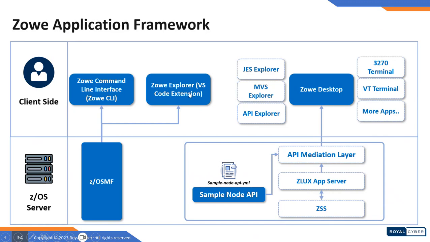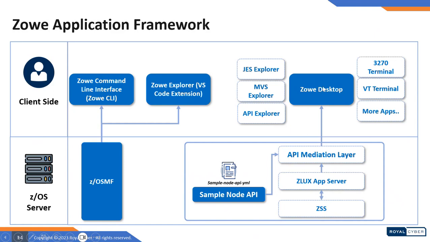So you have a code editor called Visual Studio Code, which is from Microsoft, which you can install. Any front-end developer will make use of the VS Code editor. There you can install additional plugins, and the additional component required is Zowe Explorer. This helps you connect with your Z system, and it creates a profile, and with the help of our user ID and password, we can interact with our Z system.